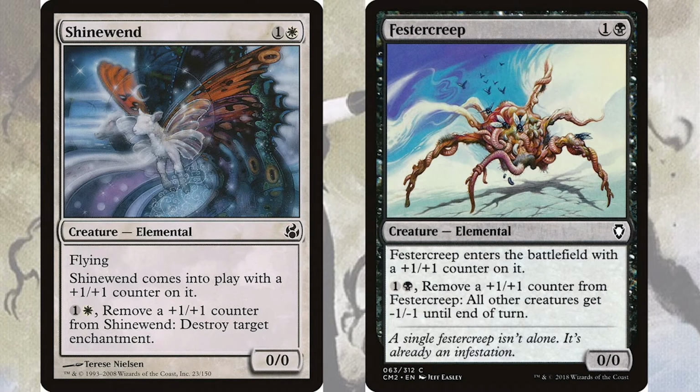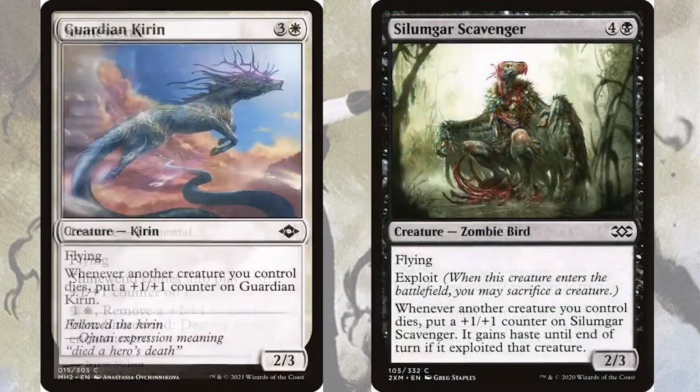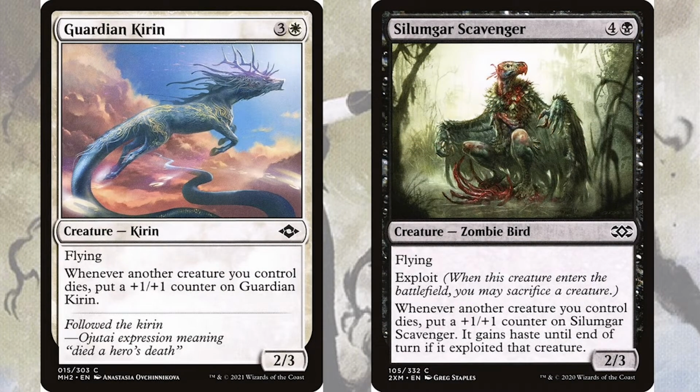In addition, we've got creatures that can grow independently of our commander's ability, with Guardian Kirin and Selhoff Scavenger.